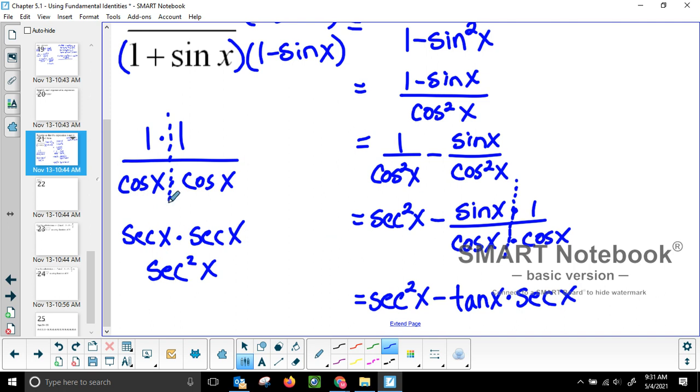But you don't have to go through all of this every time, right? You can just say, oh, okay, well, reciprocal functions work the same way no matter what the power is. So it wouldn't matter if it was 1 over cosine to the 10th x, right? That would still just be equal to secant to the 10th x. Does that make sense? Okay. So that's why we were allowed to do that.